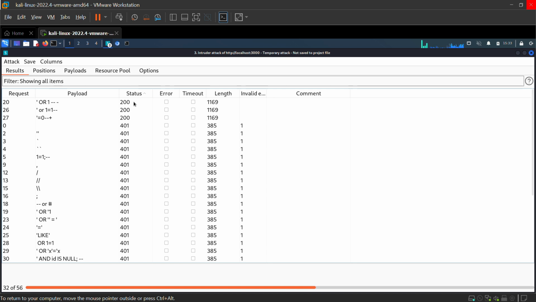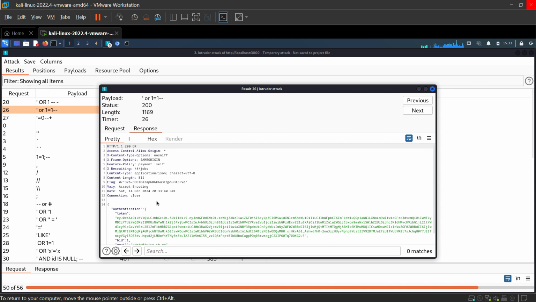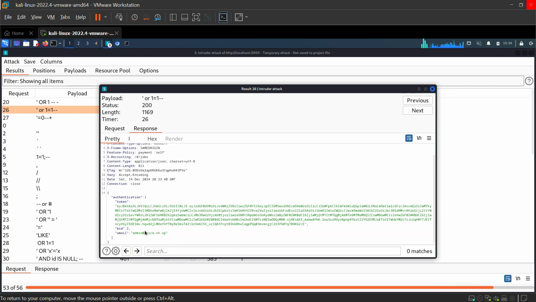payloads according to their status, we can see that these three were successful because of their status, which is 200, which means okay. Now if I click on any one of these, we can see that this is the payload that was inserted over here, and in its response we can see that now we have access to the token and authentication has been broken. And not just any account's authentication, now I have the access of the admin's account.